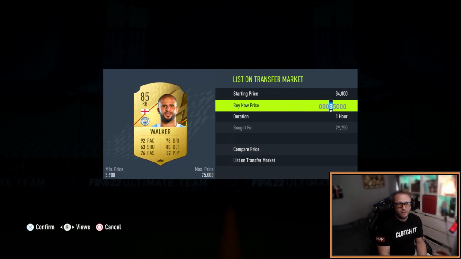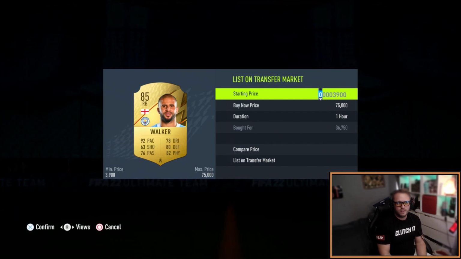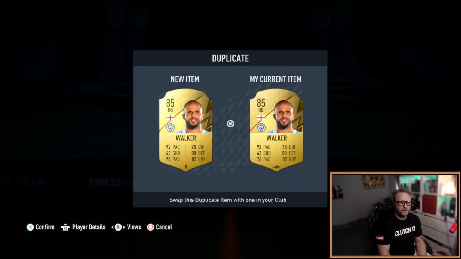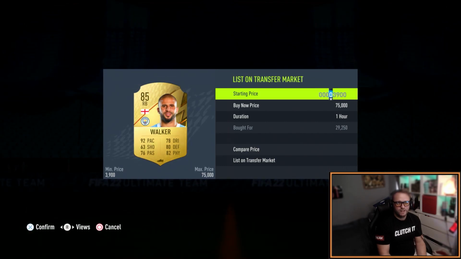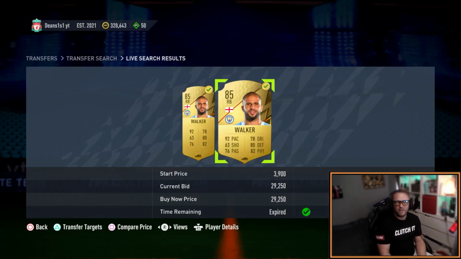So, oh, what have I done there? There we go. So it's nice because they will sell. And if I have to relist them, I'll relist them. Did I not sell that card? I'm having an absolute mare right now. 31,000. Oh, okay, I know what I've done. I don't want to do that because that upsets my transfer profit. Cool, we don't want to do that. Jeez. Okay, so 31,250. I'll list that one up for, making ourselves 500 coins on that one.